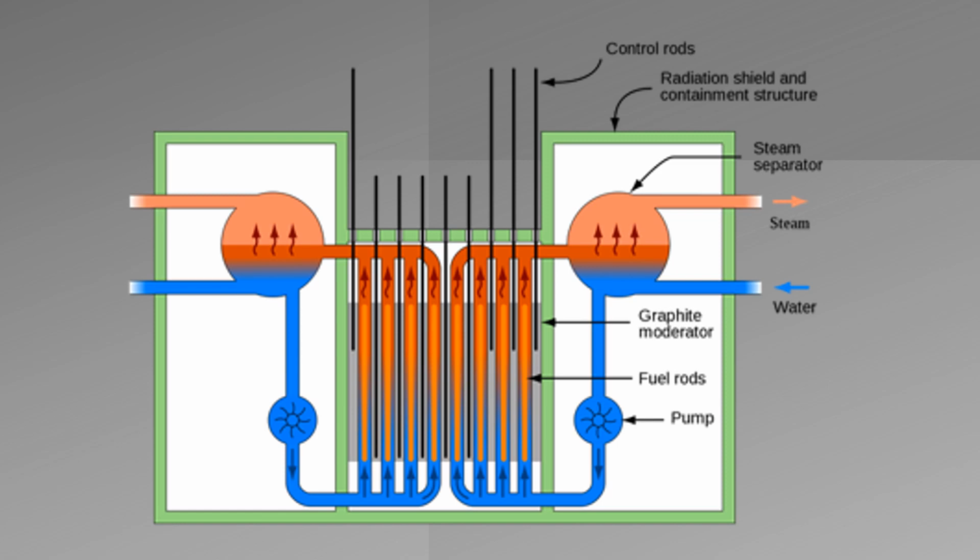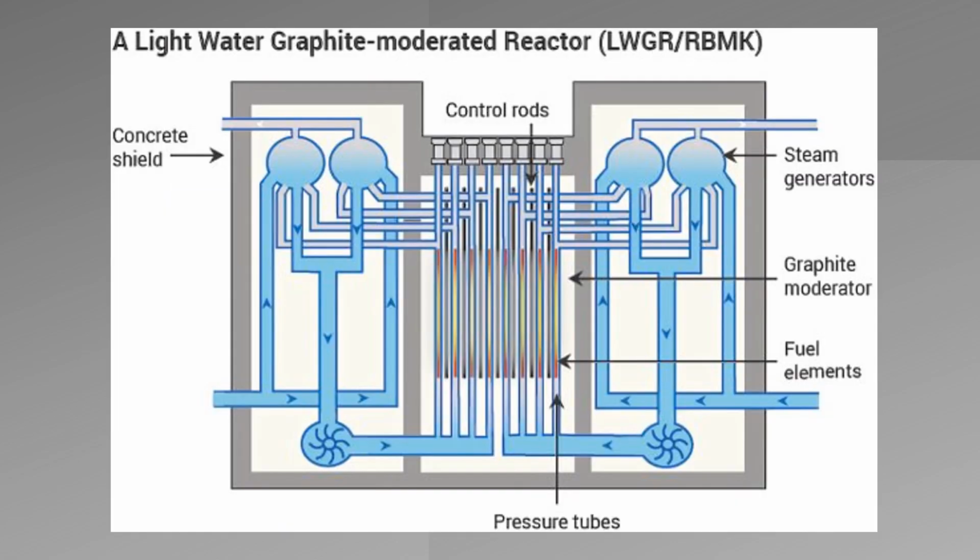More than that, the fuel rods are each placed into their own pressure tubes through which the water moves, cooling the fuel rods in the process. The benefit of this design feature is that it's very easy to refuel the reactor, so much so that this can be done while the reactor is running. The graphite blocks are placed around the tubes, separating them. Here's another diagram where it may be easier to see the separate pressure vessels or tubes. As you can see, these green channels are their own pressure vessels.